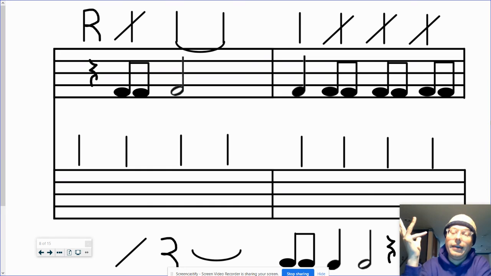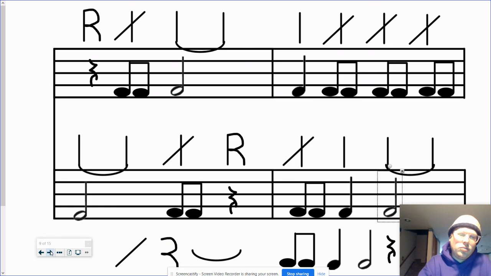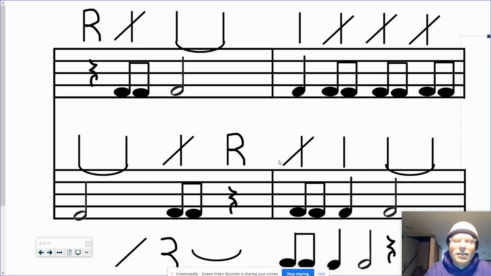Okay, now I'm going to do the whole thing, and you check and see if you got it right or get any of those last notes. All right, here we go. Good luck. All right, you ready for the answer? So there it is. And then on notes, it's half, eighth-eighth, quarter, half. Sweet. Okay, so you did it.